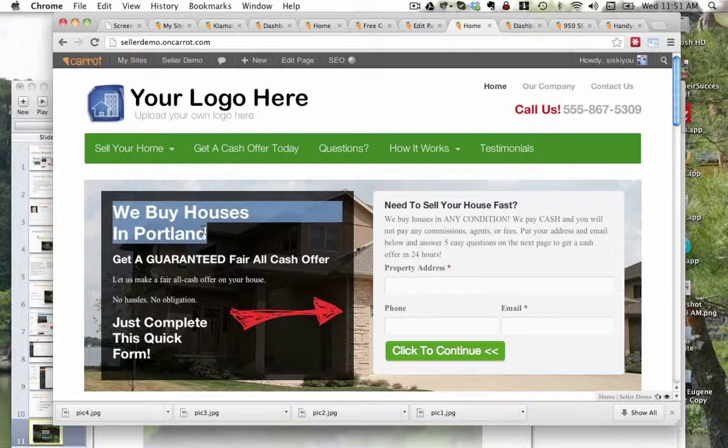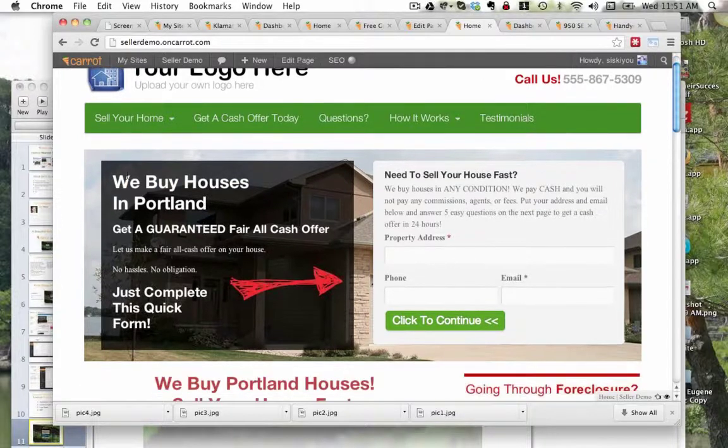And I'm going to show you what this hero section is, because this is a biggie. If you really like the look of this, which we do, and it really does help to convert traffic to leads, you can keep this. You can add a new picture, and I'm going to show you how to do it. If you don't like this, I'm going to show you how to take it off with one click of the mouse.